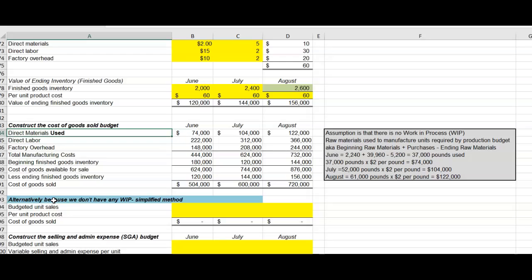Instead, it is inventory that's partially completed, that we started working on, started gathering the raw materials and doing some work of putting it together, but it's not yet in finished goods state. When you do have work in process inventory, it does make the cost of goods calculation a little more complex. But for purposes of this exercise and for purposes of the homework, we just assume that there was no WIP. So this means we can do the short version. We actually don't need to go through this long version. We'll get the same result.